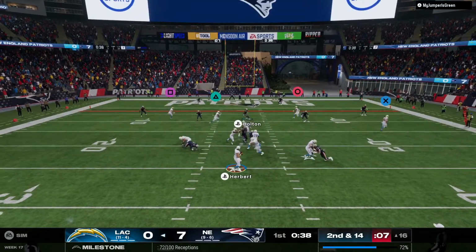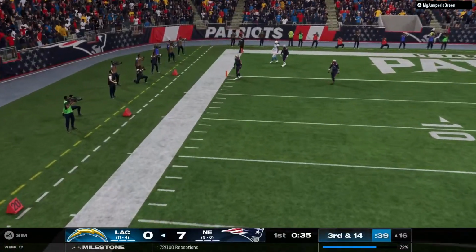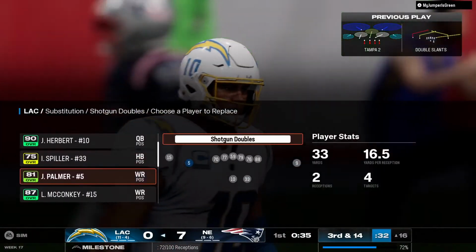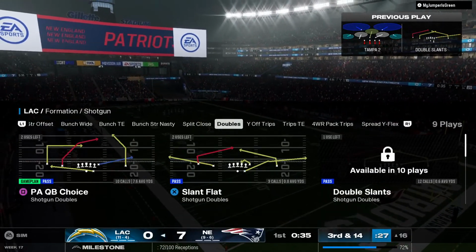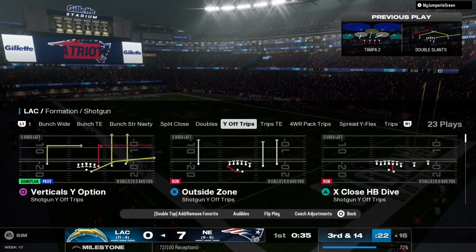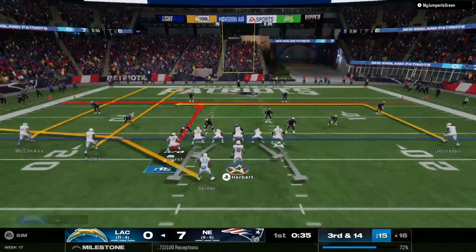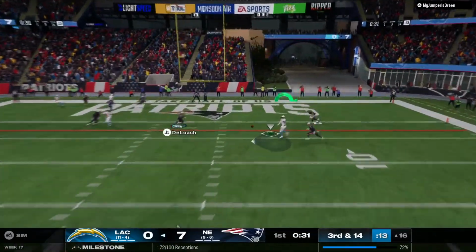To throw is Herbert. And he'll just bite the bullet and throw this one away. That was a good idea. Didn't force anything there. But now it's going to bring up 3rd down. Here's the quarterback doing everything in his power to extend this play, and none of his guys could get open. You got to see someone separate, work with your quarterback, go into scramble second reaction mode, and also give some credit to the back end doing a nice job plastering with their assignment, and he had no choice but to throw it away.